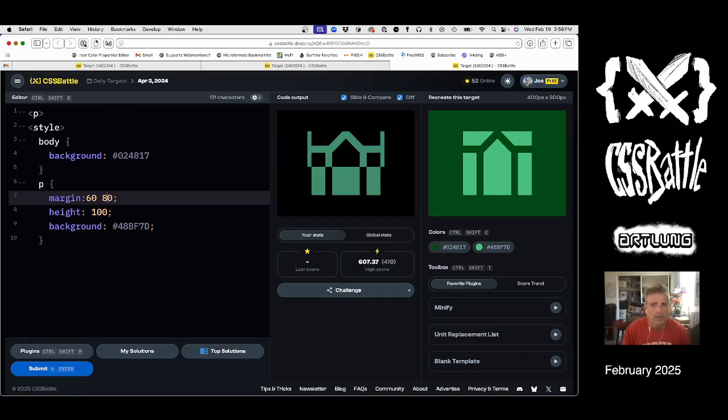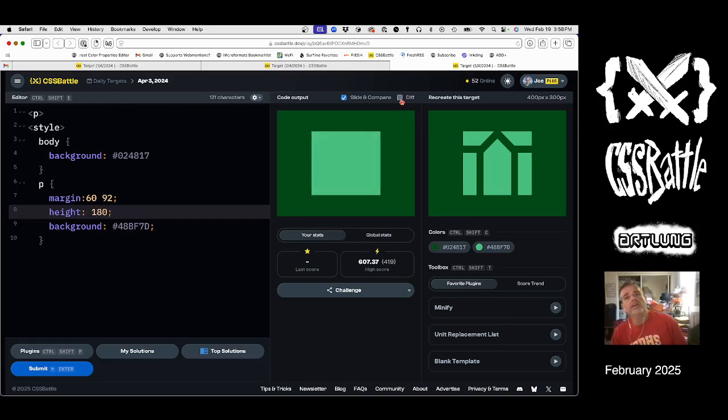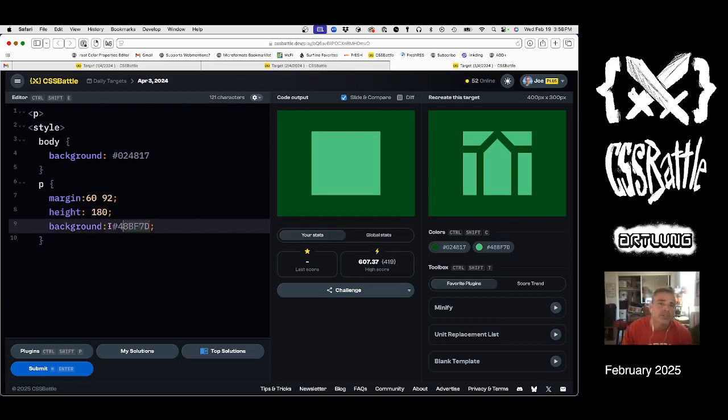80, 90, 92, and then the height is 200, nope, 180, 180, okay, so now you got that, which is a certain score. And, well, is this actually the shape? Or is there a different or better way? And what do I need to do next? That's really the question.